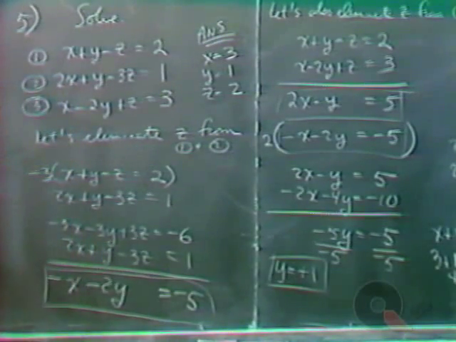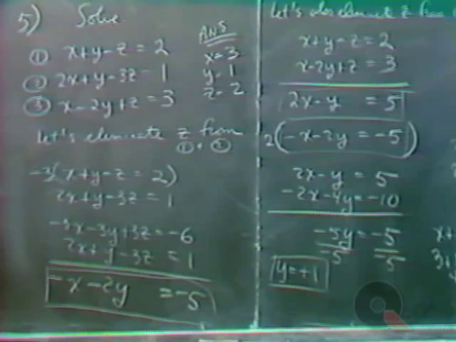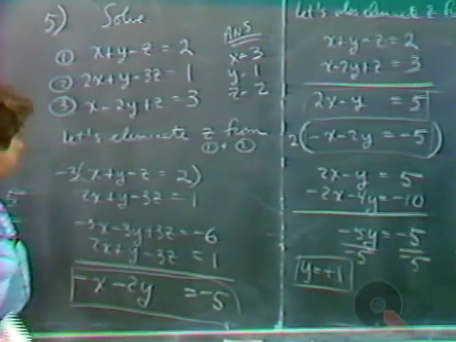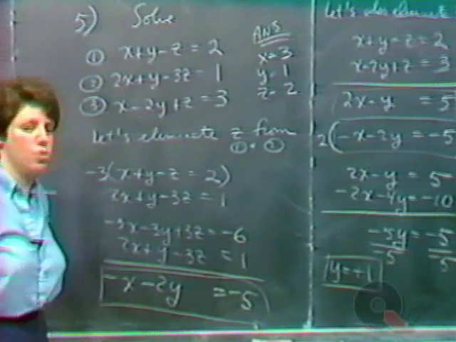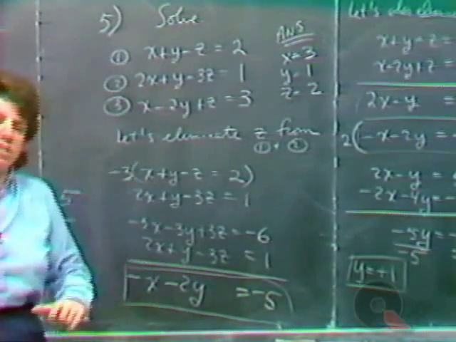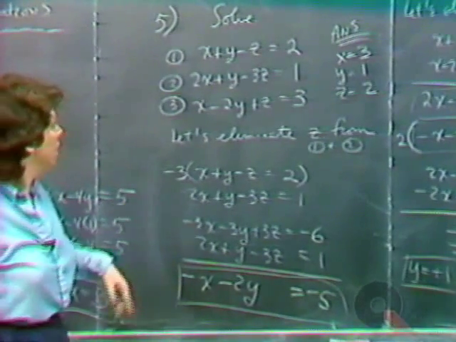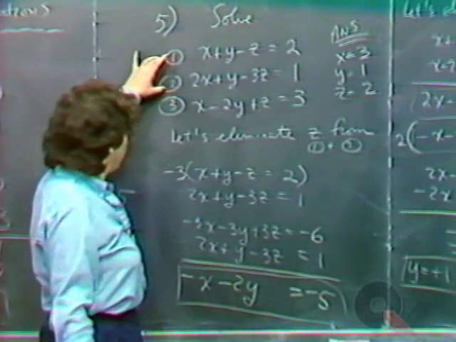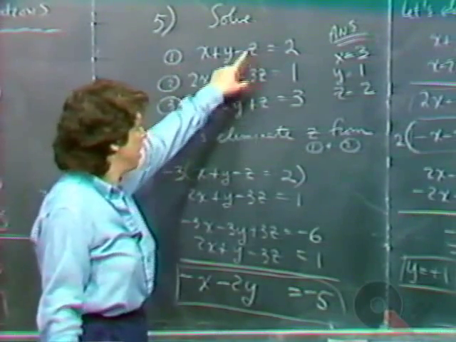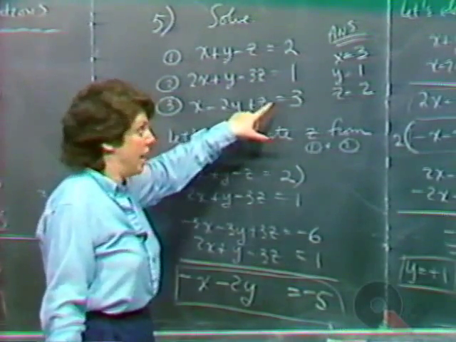Let's go over what we did. We have 3 linear equations and 3 unknowns, x, y, and z. I picked a pair of equations, and I decided to eliminate one of the variables from that pair. I picked arbitrarily to eliminate z from equations 1 and 2. Having decided to eliminate z, I now have to eliminate z from another pair of equations. Well, we've already used 1 and 2, so either 2 and 3 or 1 and 3. But I noticed that 1 and 3 would be very easy to eliminate z from. All you have to do is add them.